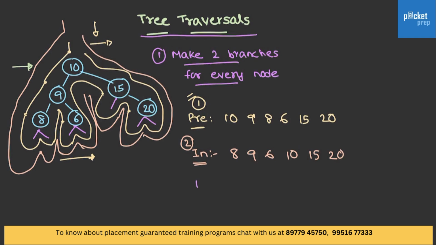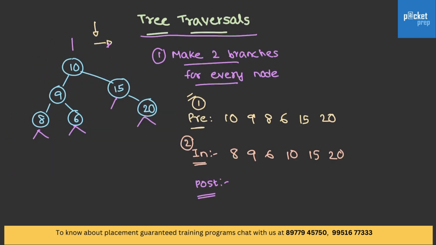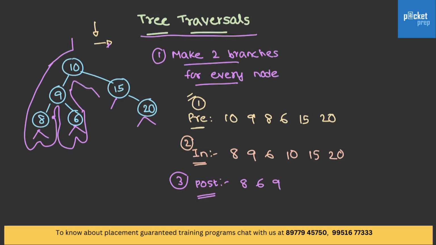In a similar way, let's try to write post-order traversal. I have to visit it top down, left to right. Now I have to write a node when I visit the node for the third time. First time, now I am visiting the node 8 for the third time. So I'll try to write it 6, 9, 20, 15, 10. If we just observe, these are the tree traversals for this tree. If you want level order traversal, 10, 9, 15, 8, 6, 20.